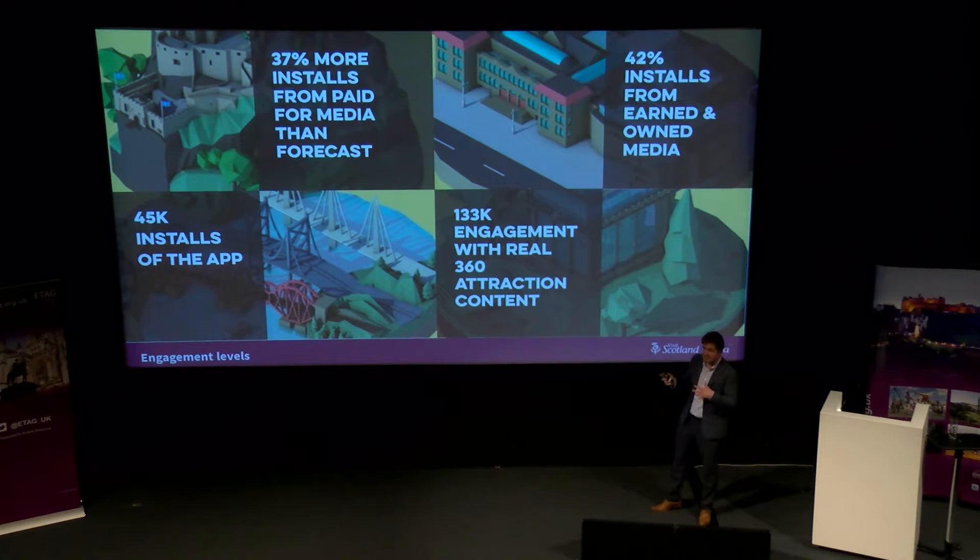How are people engaging with the app? Seven months of data tells us we've had about 45,000 installs, which is a strong start. Week one alone was unprecedented levels of installs for a virtual reality tourism destination app. Breaking that down, 58% has been from paid-for media and 42% from earned and owned. It's really important to get your marketing and communication strategy right when launching a product like this. Sometimes you get bogged down developing the app and neglect the promotion side, but this is key in order that people see it, install it, use it and understand it. That 42% of earned and owned media was really important — we worked with industry contacts and created a small toolkit to help that engagement.